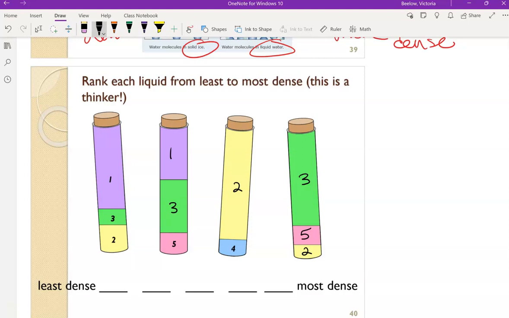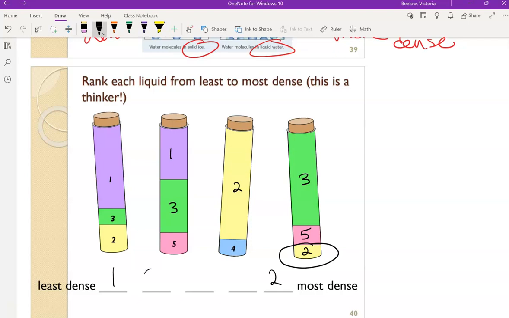All right, I'm going to go ahead and go over the answer. So it looks like the least dense is number 1 because if you look at the rest here, actually let's start with the most dense. I feel like that makes more sense. So the most dense is going to have to be number 2 here because you can see 2 is below 5 and 5 is below 3. And 3 is below 1. And then, yeah, so it has to be number 2. So that means, yes, the least dense is going to be number 1.